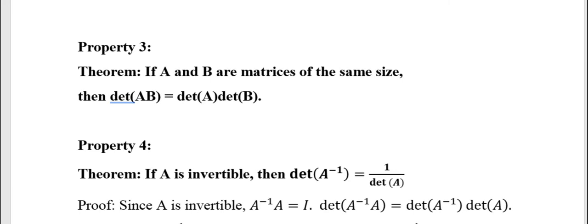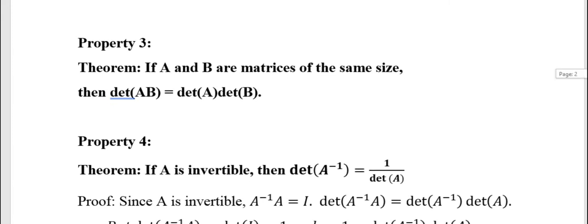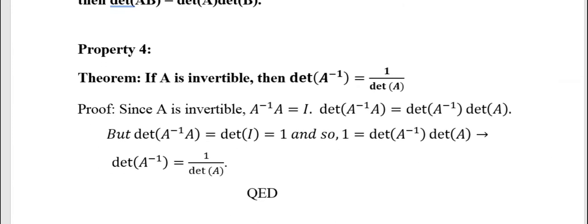Pretty neat consequence. We use that to develop property 4, and property 4 is what we actually want, and that is, if I have the determinant of A, can I easily get the determinant of A inverse? Well, yes, you may, based on property 3. Here, if the matrix A is invertible, then the determinant of A inverse is equal to 1 over the determinant of A. And I put the proof here of that consequence. Typically, freshman, sophomore students are asked to prove that. You just mimic my proof there.